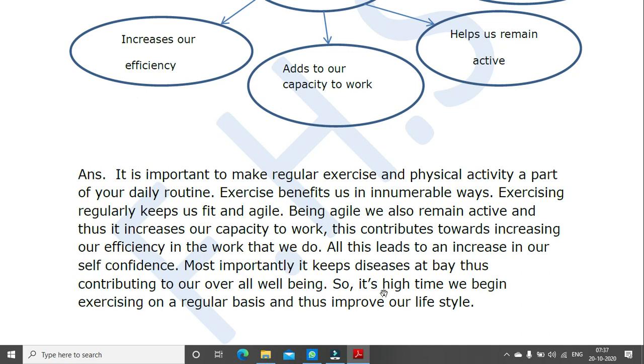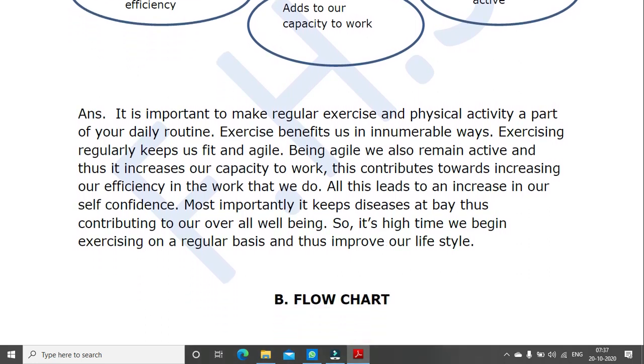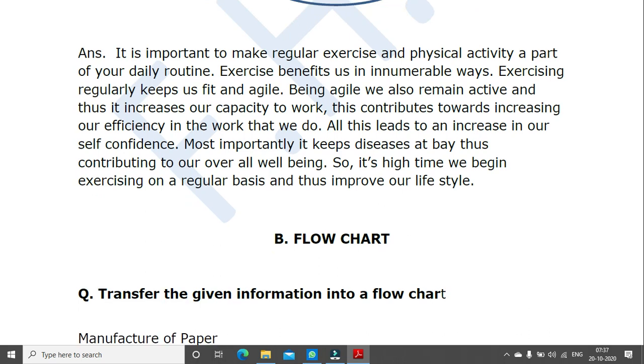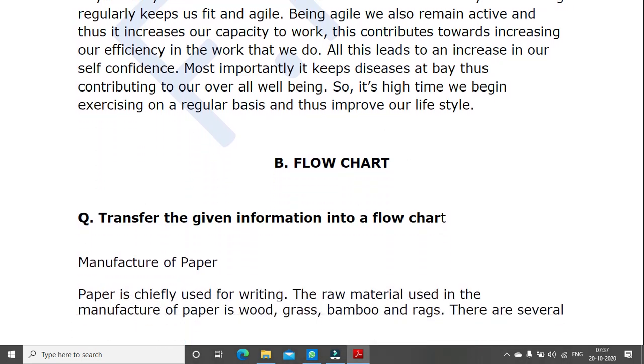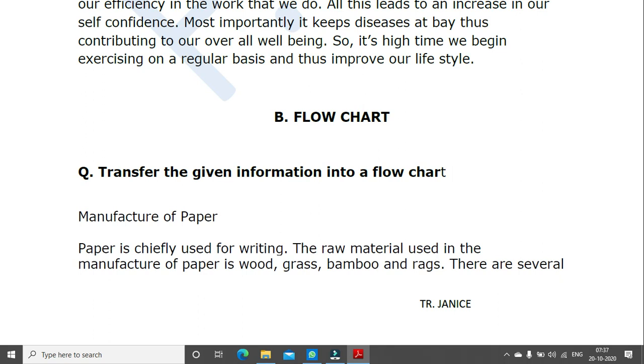That's the way you should write. Clear? Okay, now we move on to the next. Now here you saw what the web diagram was, looking like a web. Now when you talk of a flow chart, it's basically like a river. A river flows, correct? Now a river can flow in any direction. Maybe it will just go straight, a little bit wobbly here and there. Or it may go from here, then go down, then go here, then go down, then go here, then go down, then go here. Okay, so this is the way your flowchart should be.